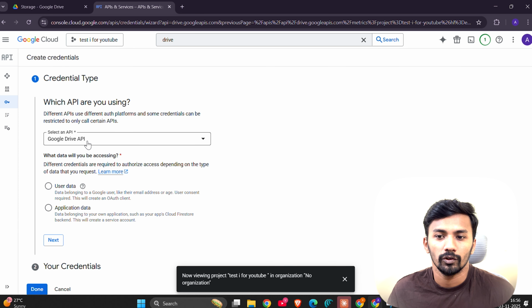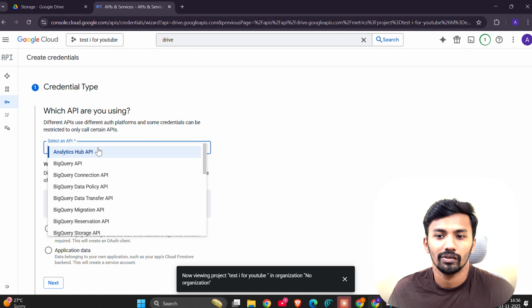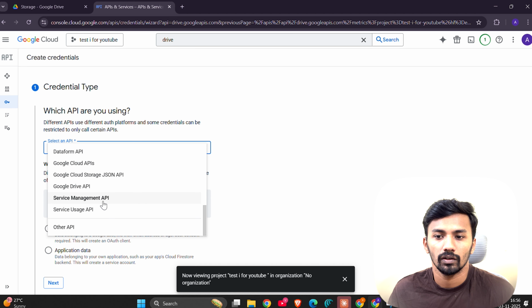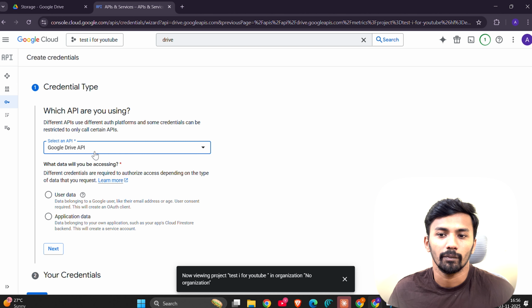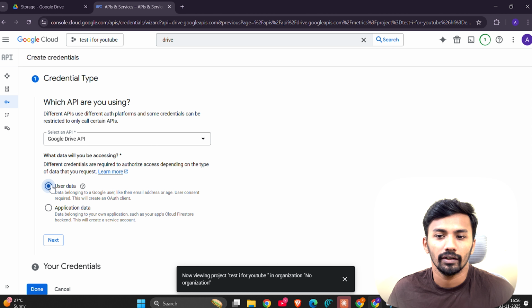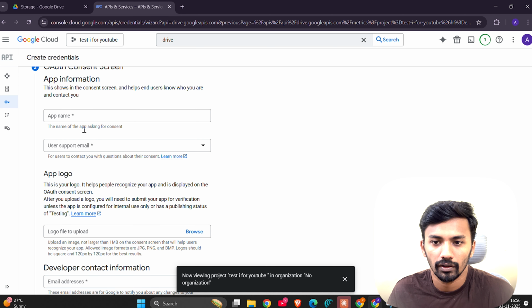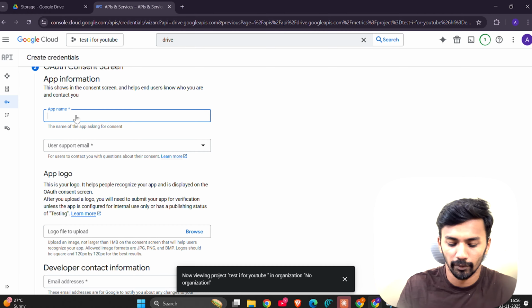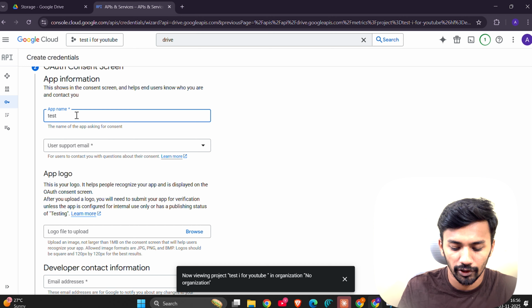See, now you can see Google Drive API and its user data, and we'll tap on next. Let's create an app name, like test1 for YouTube.